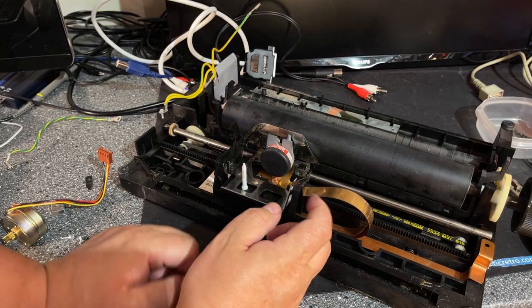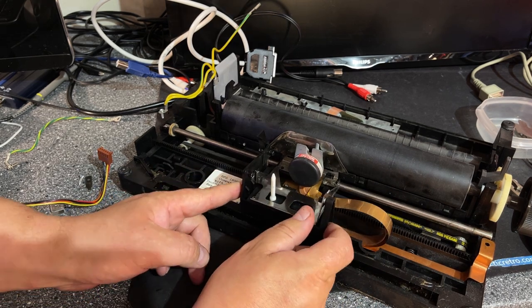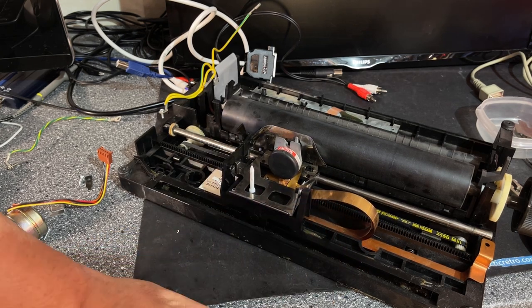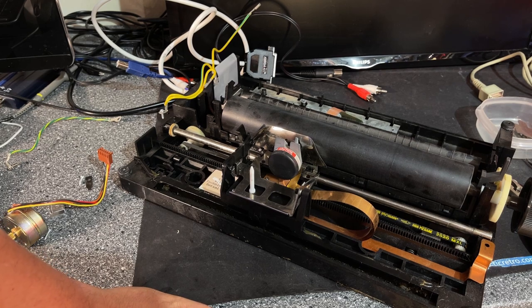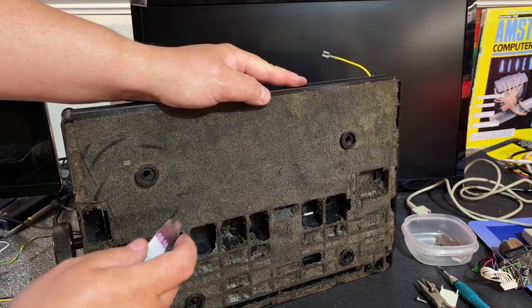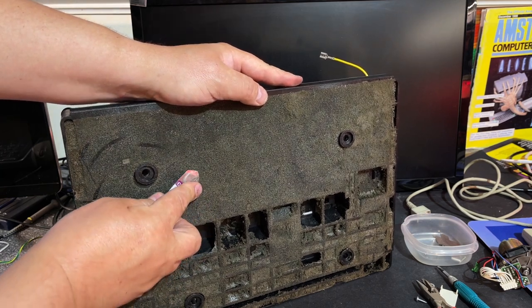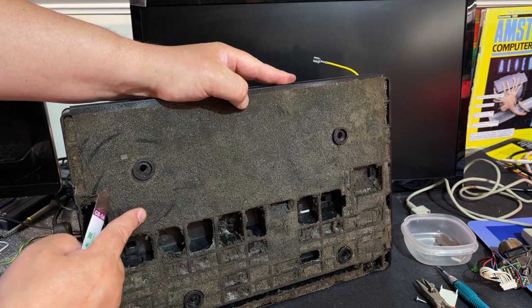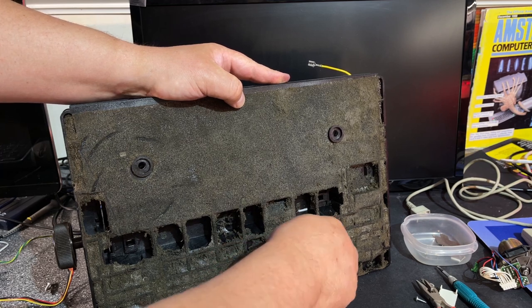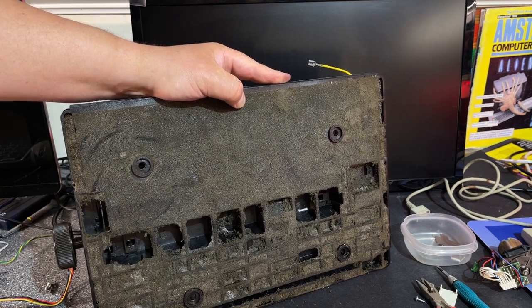I couldn't figure out how to take off and release the belt from this part, but I'm not gonna do any more disassembly because I'm afraid to break it, or I might end up not being able to assemble it again. So what I was hoping was to get the bottom plate out and be able to clean it real good with my high pressure washer, but I don't know, this layer of some foam is completely disintegrated, and I wish I could take it off. I guess I just have to use some elbow grease then and try to remove as much as I can.